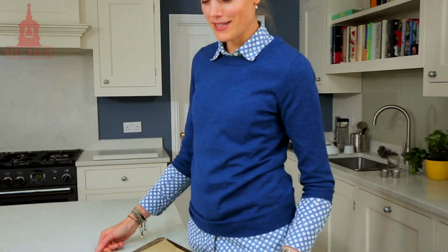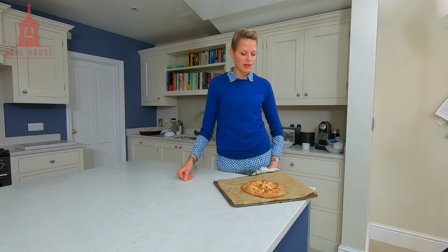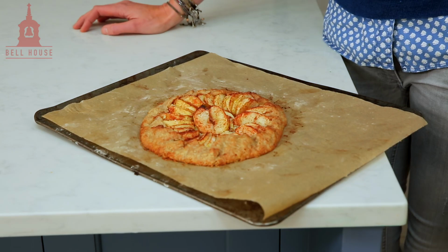Look at that. Your rustic apple galette ready to be served with cream, ice cream or custard. Delicious.